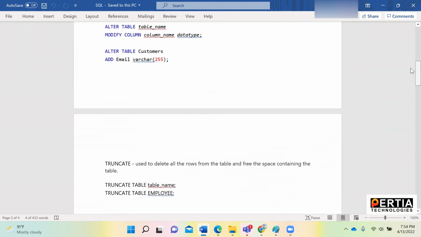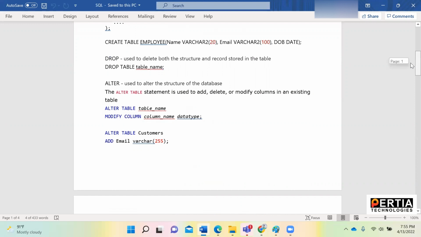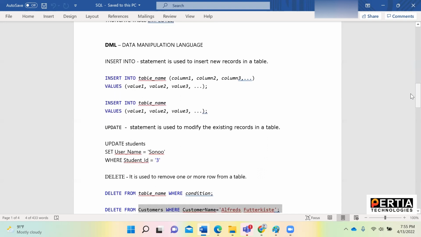Drop in DDL will delete both the structure and the records. Truncate will remove all the rows from the table. Drop will remove the whole table along with the data, and whatever tables, indexes there are, it will remove all of that.